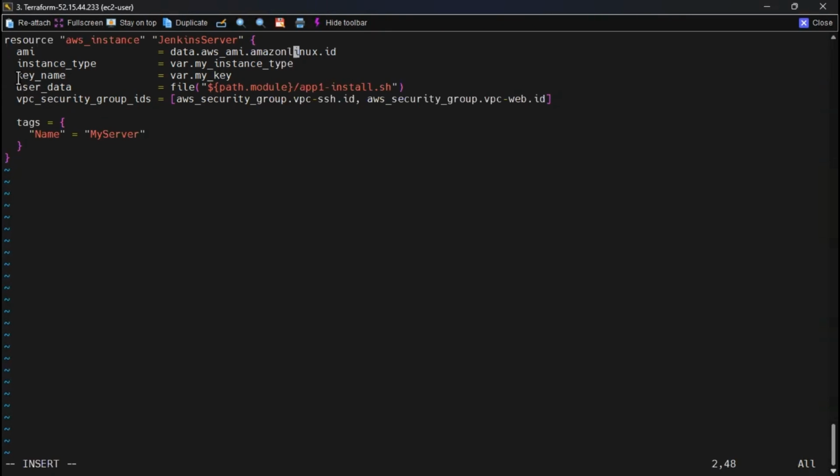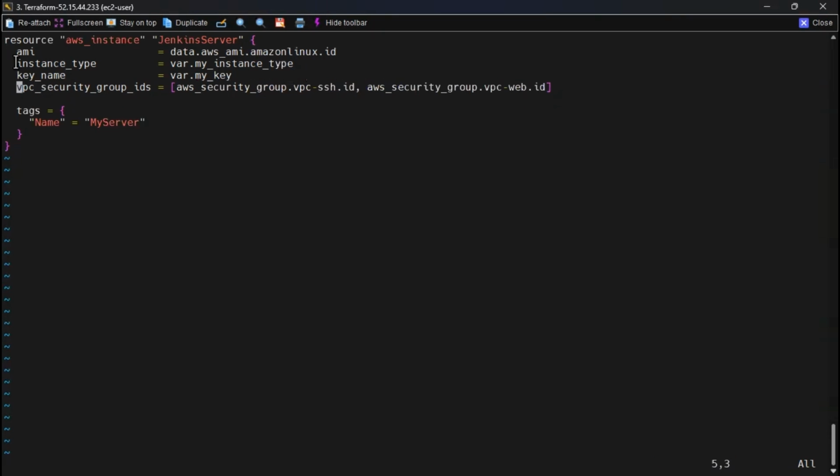We won't be needing this user data, so we'll take it out. I'll call this server Jenkins server. That's what I'll call it in AWS. So this is my main.tf at the moment. We'll sort out all of these in just a moment.